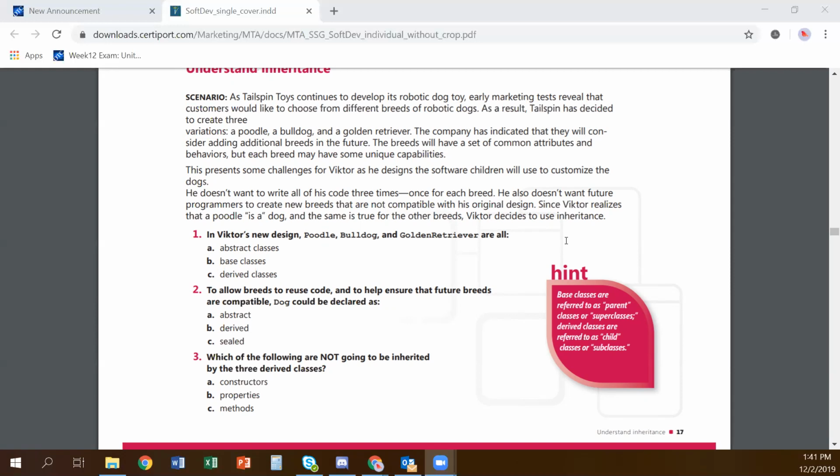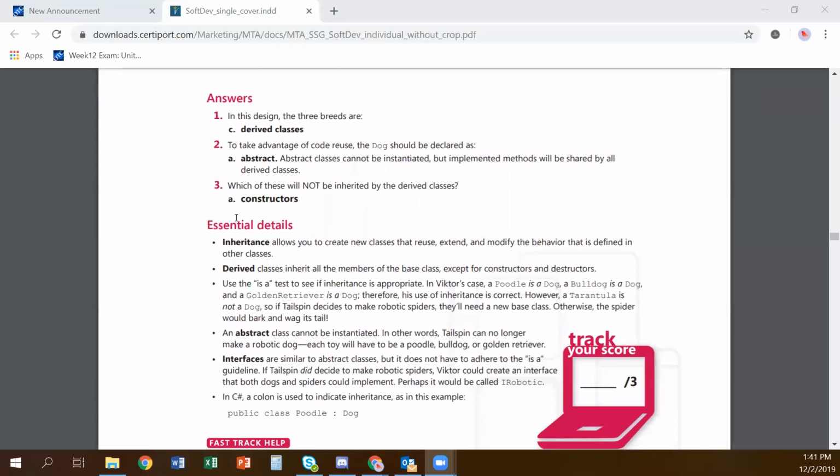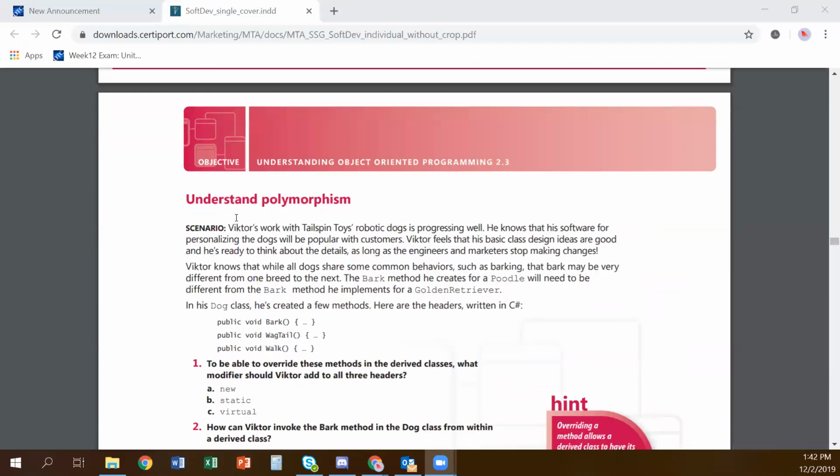I think the constructors have to be the same name as the class. I don't think people inherit those. Perfect. Exactly. Does that make sense that constructors is what they're looking for there? Again, kind of another weirdly worded question. In the hint over here, they say, don't forget base classes are referred to as parent class or superclass. Derived classes are children or subclasses. Different terms, of course, for the same thing, but you guys have it. All right, got that one.